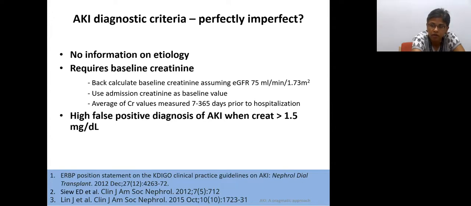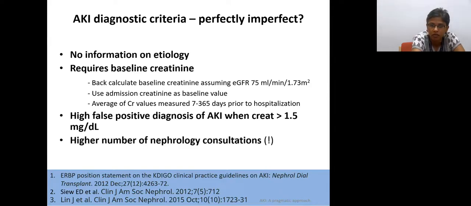This is important, especially in patients who have an underlying CKD, because they would have a higher baseline creatinine, and you would see a normal fluctuation in them, which may not actually be an AKI. So a 0.3 increase in creatinine in a patient with a CKD may not actually mean an AKI. It may be a normal variability. And of course, keeping a cutoff of 0.3 milligram per deciliter means that nephrologists will get called a lot more often than before, but that's part of our job.